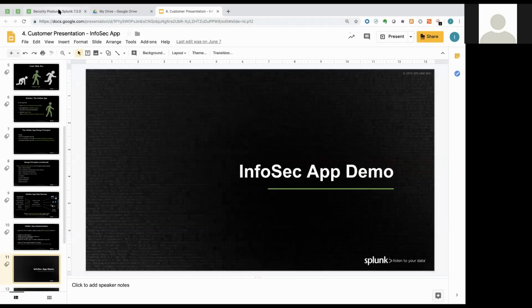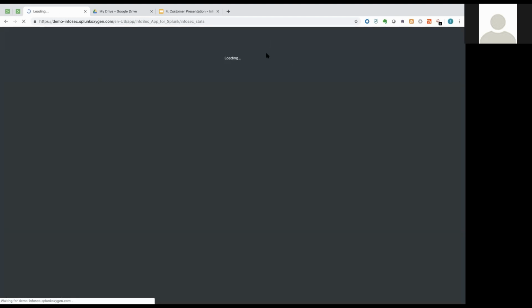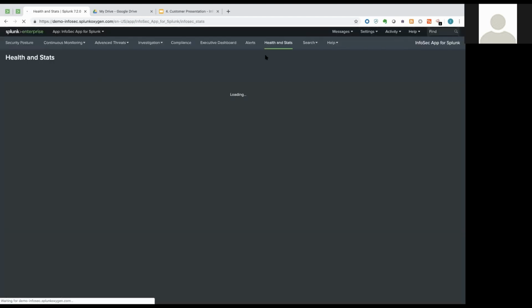And I should have this open. Yeah, so you should be able to see the InfoSec app screen here. Some of the things are relatively self-explanatory. I will just dissect some of the things that are happening under the hood.